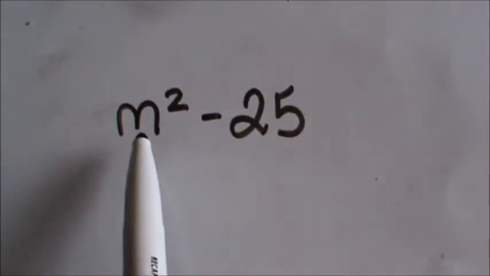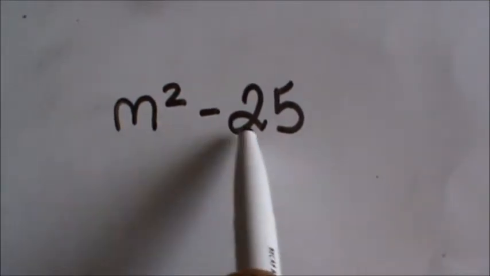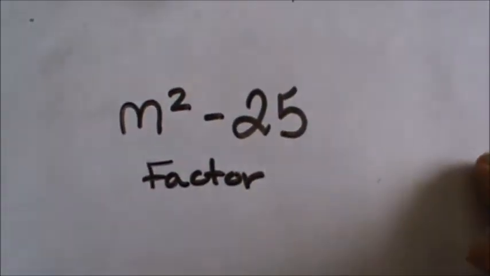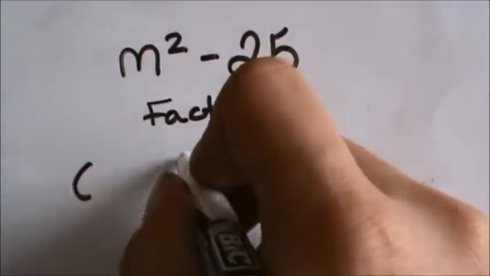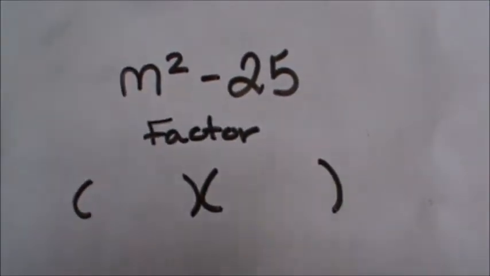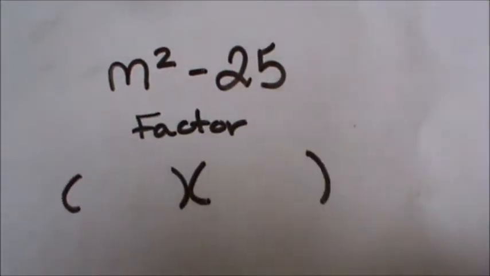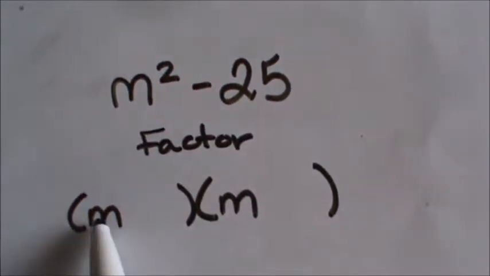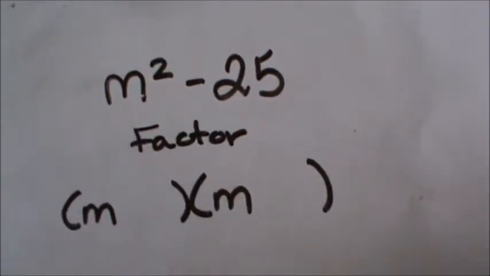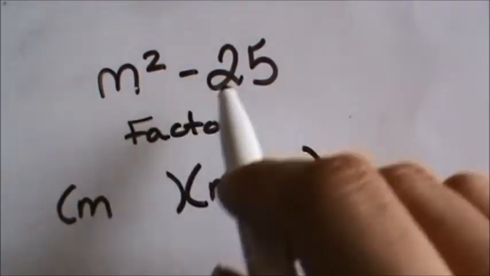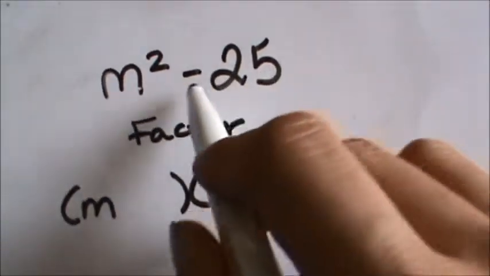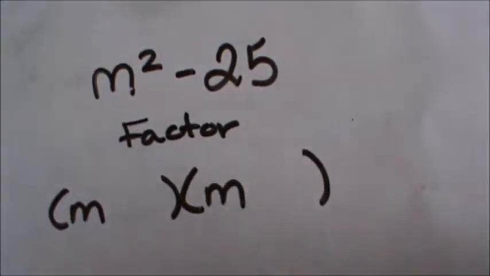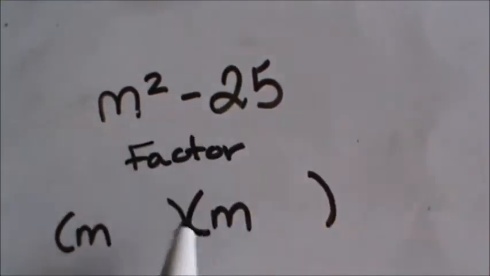So now the book will ask us to go backwards. They're giving us the binomial and asking us to factor this. And what they mean by factor this is saying, okay, what can I multiply together to get m squared minus 25? Now I know the first term has to be m and m, because m times m is the m squared. Now I also know that the last ones need to multiply to be negative 25. Now I could use 1 and 25, or I could use 5 and 5, but what I also know is that I'm missing that middle term.